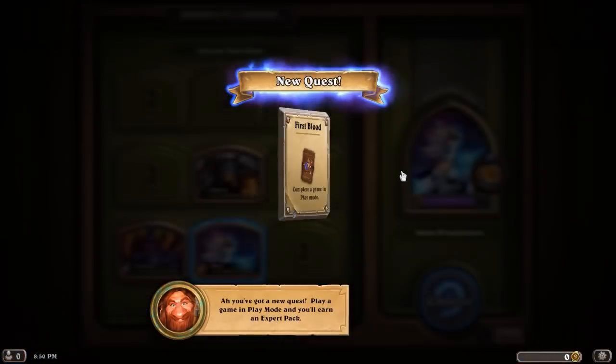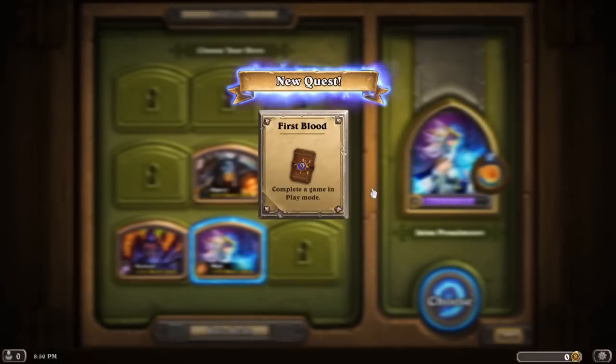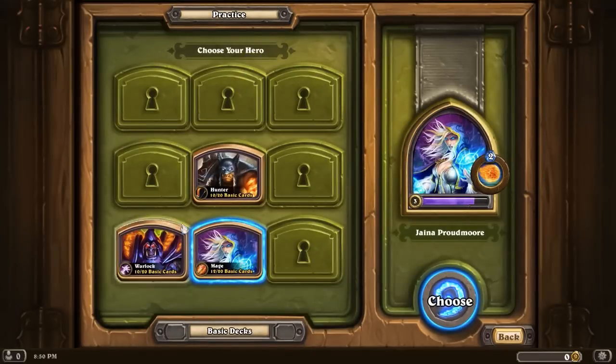Very cool. Oh, I got a quest. Play a game in play mode. What the heck is play mode? Expert pack. Ooh. Okay. Well, that's going to have to be the next episode, though, because that is going to end this one. We've unlocked the Hunter and the Warlock.